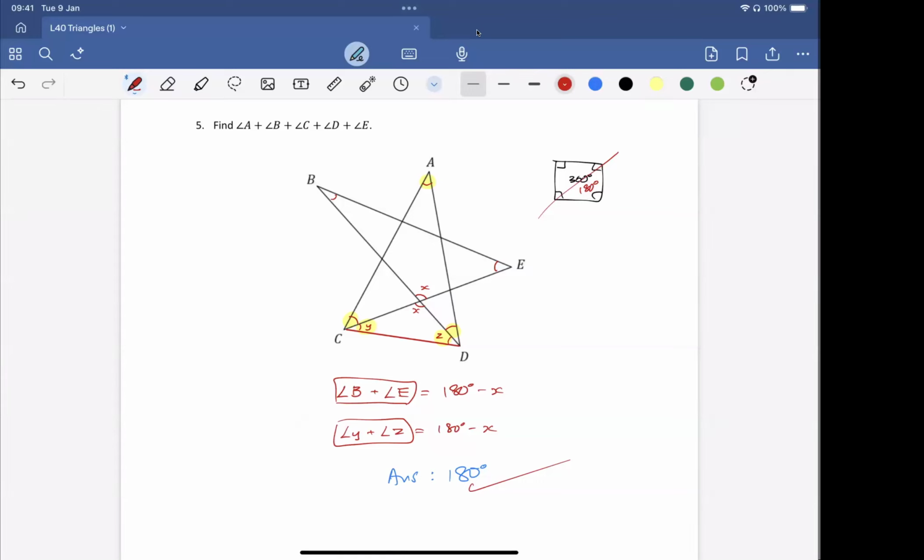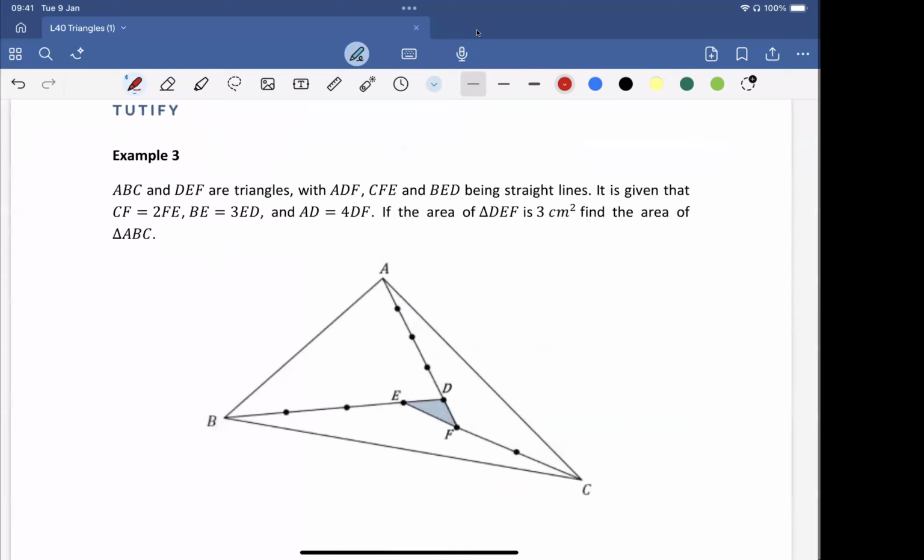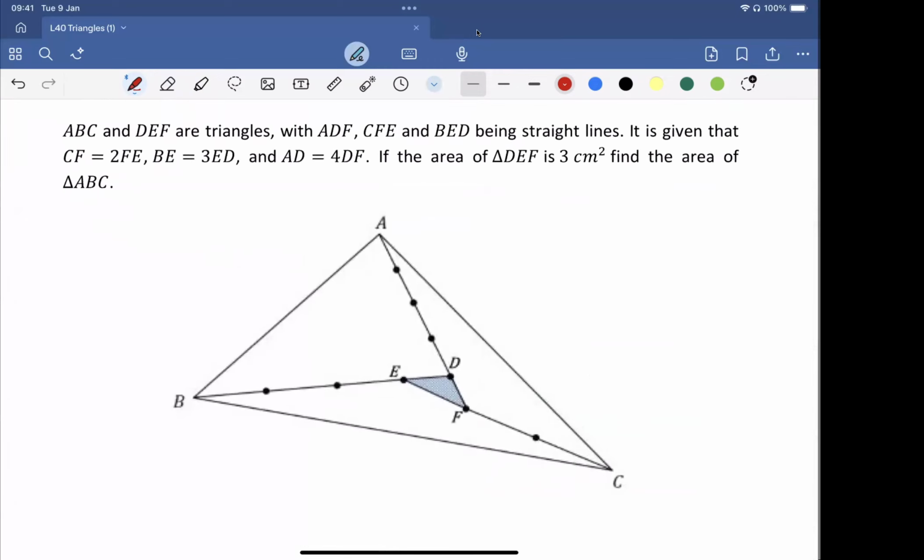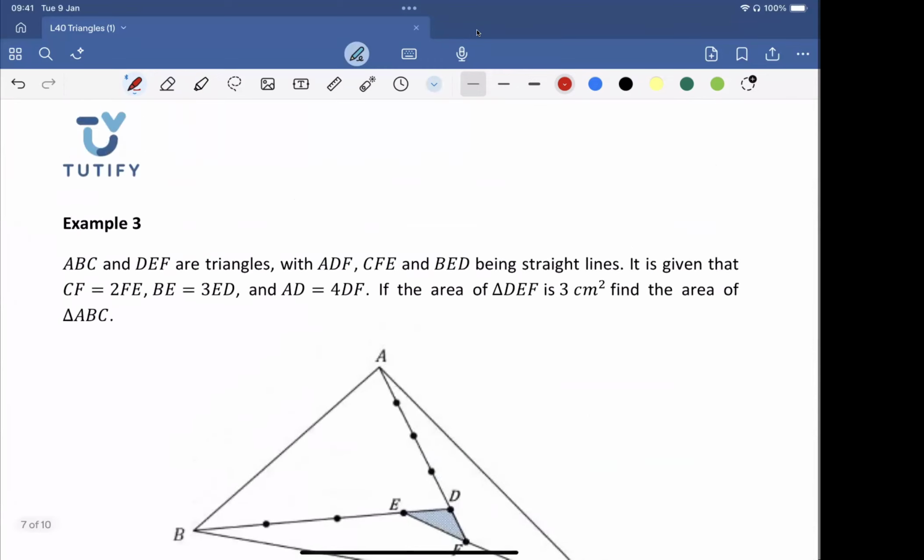All right. So let's try example number 3. Students, before we do this question, I'm going to introduce you to a new concept. Let's take a look at this triangle. Now, if I were to slice this triangle into two, let's say you call this triangle A and triangle B. Can I ask Irsyad? Hi, Irsyad.